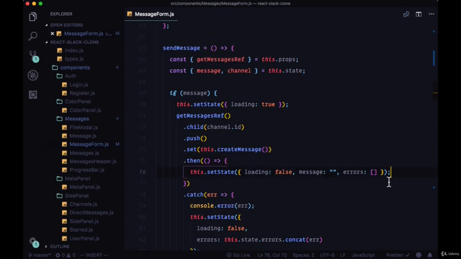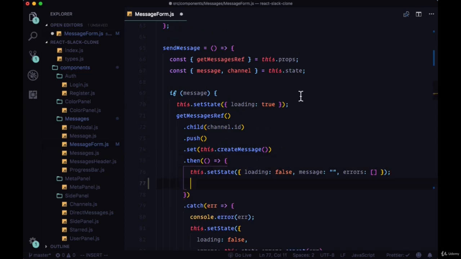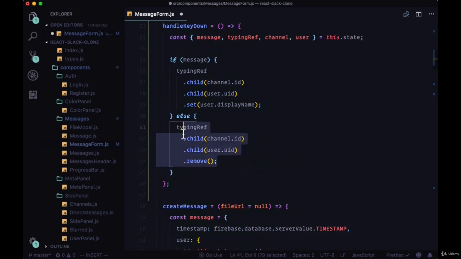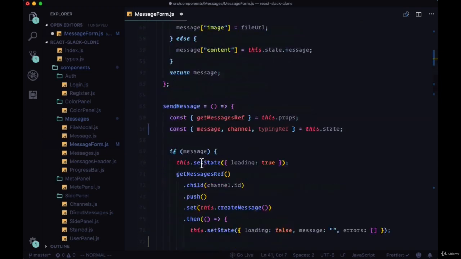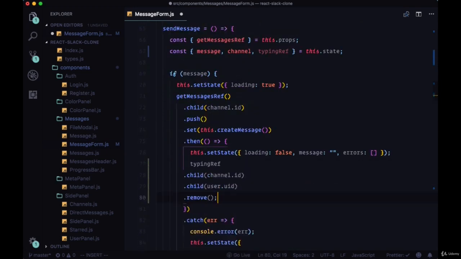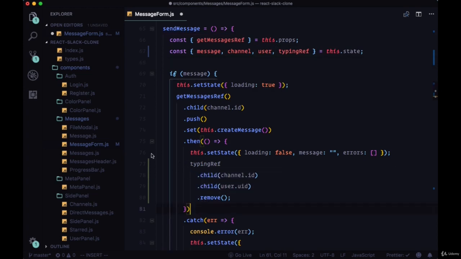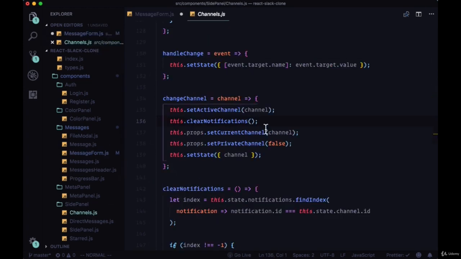And when we're sending a message, of course, the current user is no longer typing. So within the then, once we've successfully sent off a message, we want to remove the typing ref that references the current user. And we'll destructure user from state within send message, as well as the typing ref.